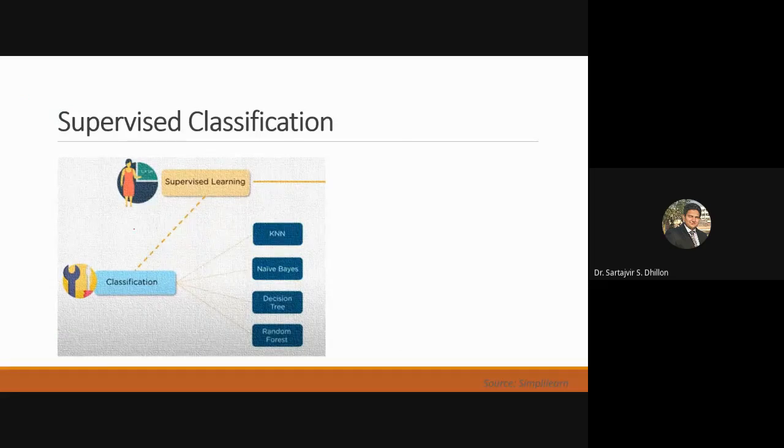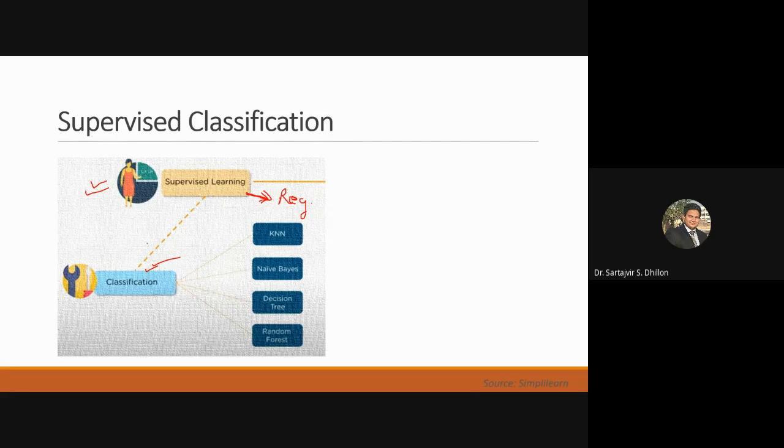And yes, this is a basic slide that we have put here. This one is supervised learning. The supervised classifier can be divided into two parts: the first one is classification and the other one is regression. There is regression, which we have already mentioned in the first or second lecture, but we will not discuss regression in this chapter.